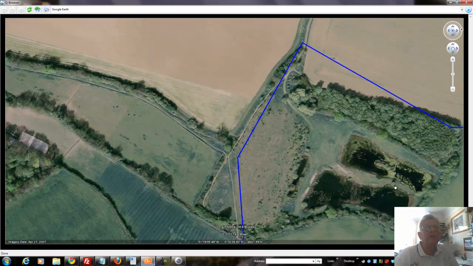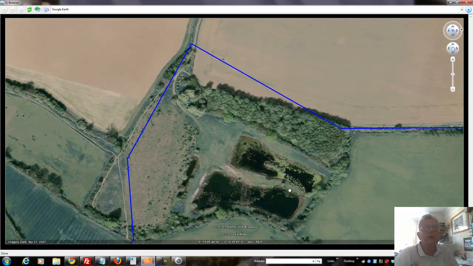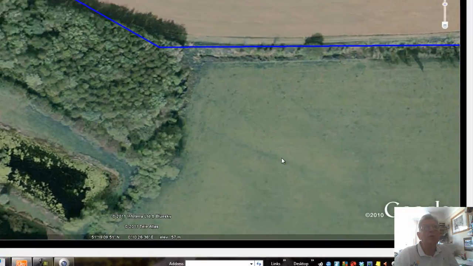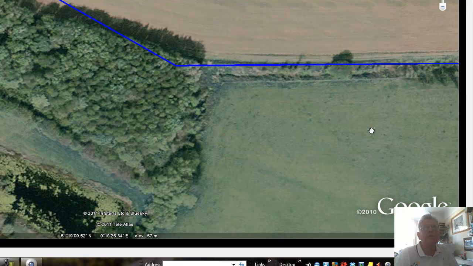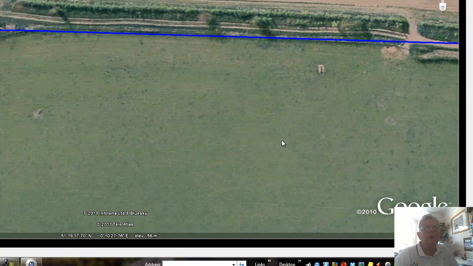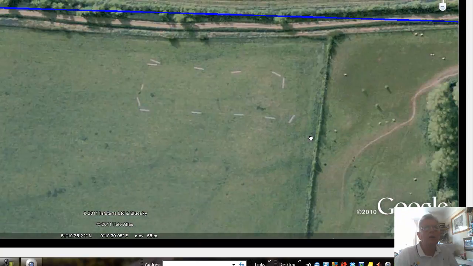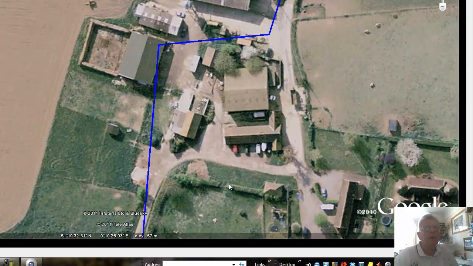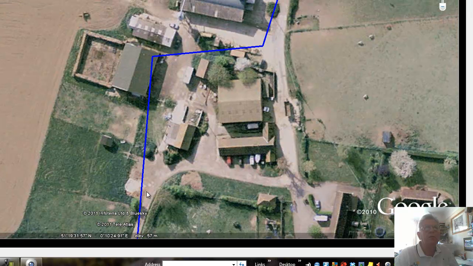So here we are, we're actually following that track. And Pluto's in here somewhere, but I can't see it. Never mind. Along that track. Up here through the farm. Probably around there.